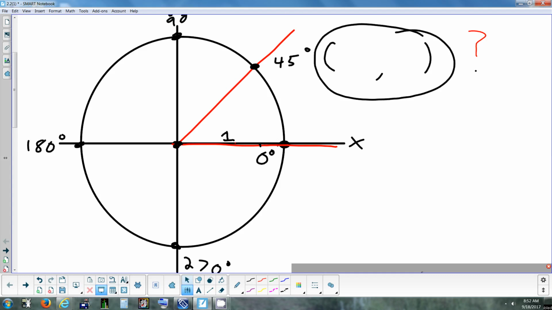One thing about unit circle trig is you don't use it for every single angle that you can have. If you gave me 12.7 degrees, there's no way I can figure out the coordinates easily for 12.7 degrees. Coordinates that I can figure out pretty easily are 0, 90, 180, 270. We're going to go through those 4 next. And then any angle that's a multiple of 30, like 30, 60, 90, 120, or angles that are multiples of 45. And there's some overlap there too. But those are the angles that we generally use unit circle trig for: multiples of 30 and multiples of 45.